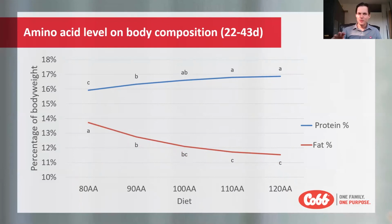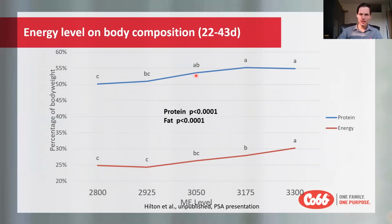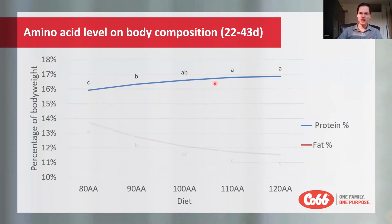So what we see with these finisher feeds is that balance between energy and amino acids. We need to get that right, so that we don't get these birds to plateau here, but we're on this edge, really approaching the plateau, but not too much. And the same with the amino acids, that we get into a spot where we say, this is where we want our birds to be.